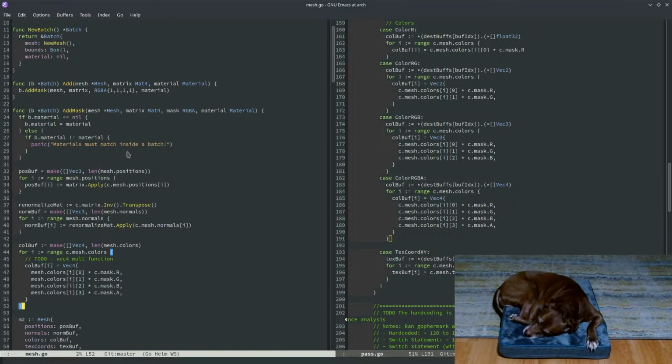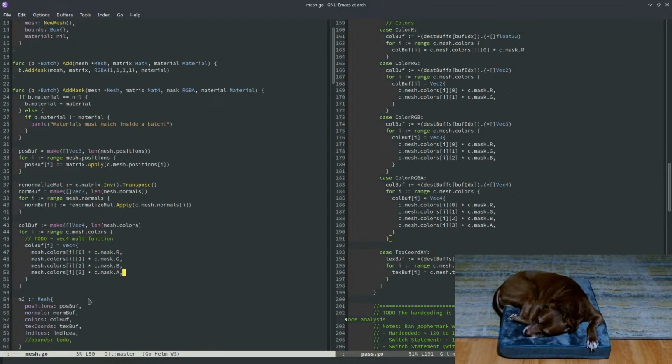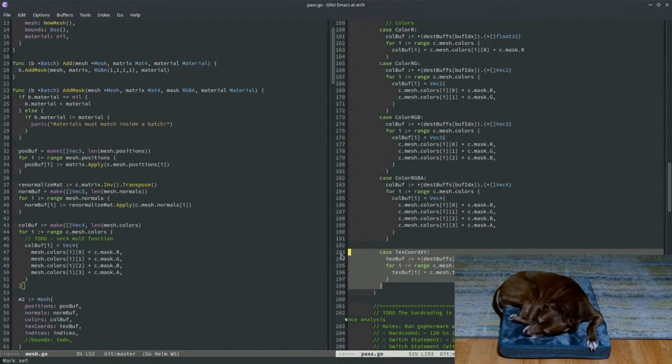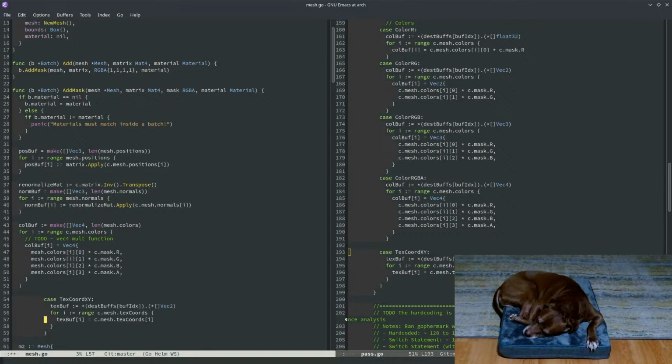Masked out. Yeah, because we're taking an RGBA color, which maybe arguably should be a vec4 type alias or something like that, but text chords should not change. Did I miss a, why isn't this back? Oh, I missed a parentheses. Vec2, make a vec2 with length mesh.text chords. We'll go through each one and just copy them over.